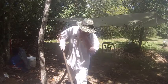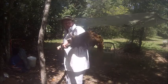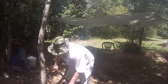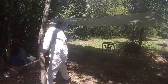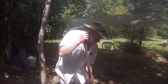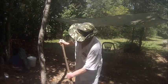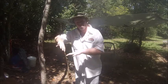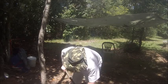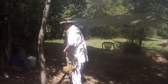Now remember, you don't want it too soggy. You want it like a paste, like that. For the final touch, I'm going to try not to use straw because I don't want all that straw sticking out. So we'll make a batch of clay with no straw, so I can just put it on top of my stove to make it nice and pretty. See all that straw hanging out? That doesn't look good.